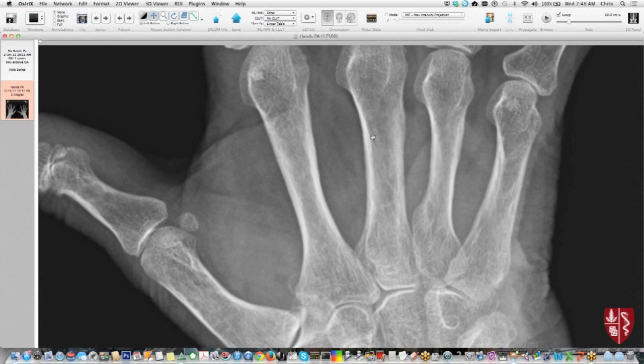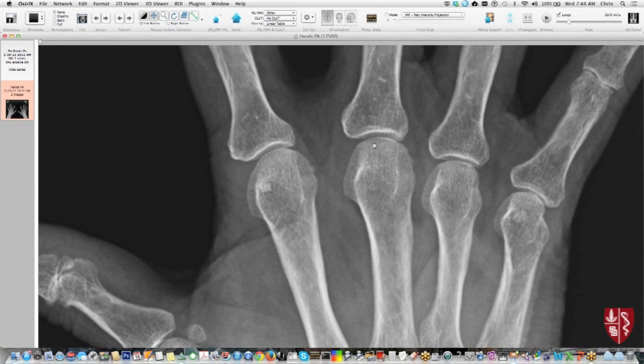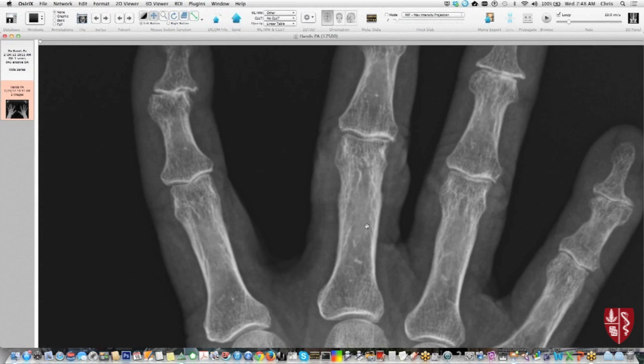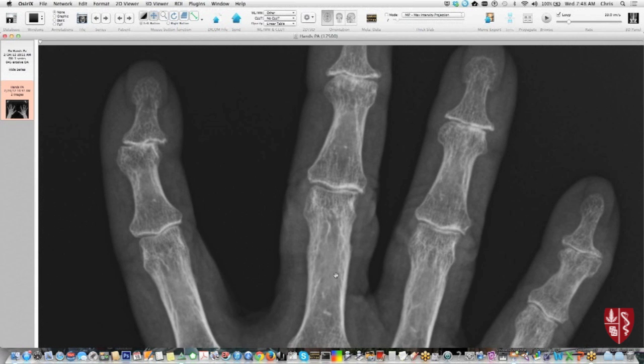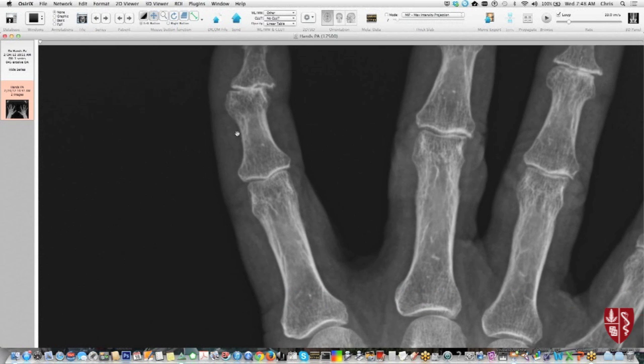Narrowing of this joint, the scaphoid, trapezium, trapezoid joint, this joint we call the STT joint, without erosions, narrowing here at the first CMC joint, and then we go further distally, pretty good MCPs, PIPs, and then the DIP joints. You can see again, you should be able to see a cartilage space here, but it's narrow here, here, with little osteophytes, so that's again pretty typical for just OA of the hands.